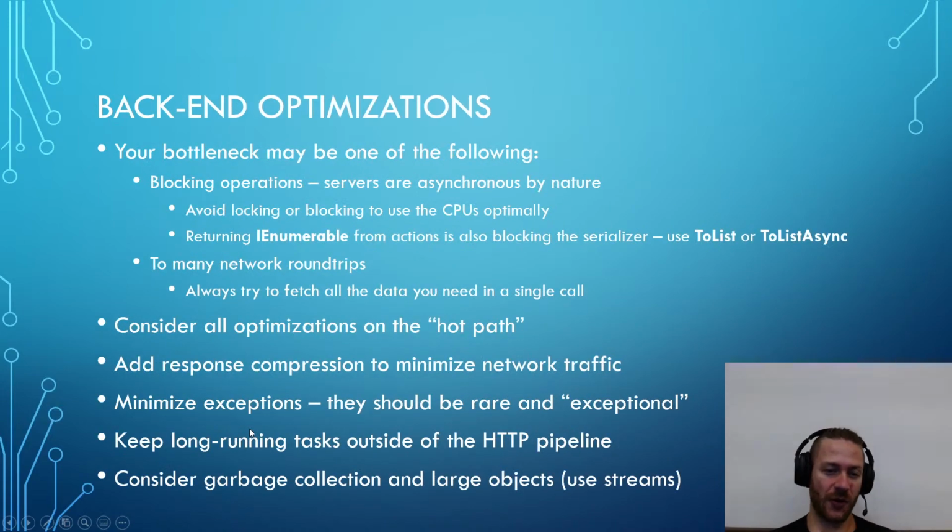Last, before we move to the front-end optimizations, is keep long-running tasks outside of the HTTP pipeline. For example, if you need to process a lot of data, you can mark it as data which needs to be processed and have a background job running to constantly check whether you need to process something. So keep out of the HTTP pipeline middleware logic, request response, controller services which are part of the hot path in the HTTP pipeline. All long-running tasks should be separated.